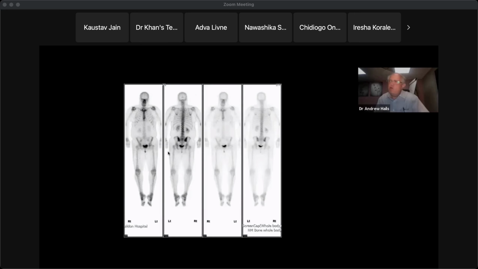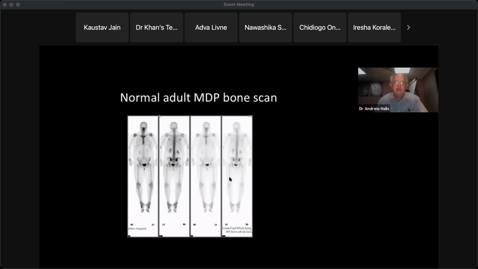And again, continuing on about normal bone scans, although most of us would not like to admit it, there is usually a drop or 2 of urine in this region, and it causes quite a lot of confusion in the interpretation of bone scans. Now, yes, there you are, normal adult MDP, methylene diphosphonate bone scan. Right.